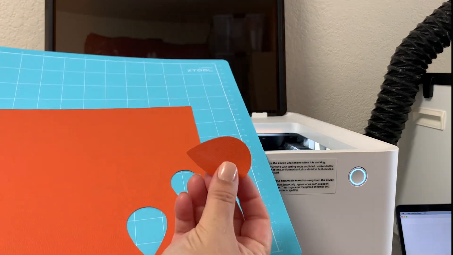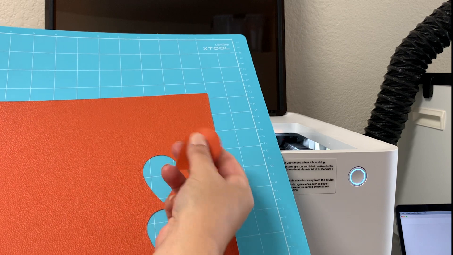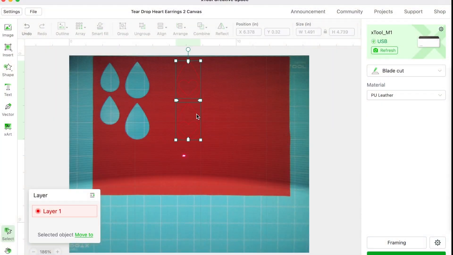So that's what I'm going to do. You can see this is the size I want. It did cut the little hole for the earring hardware as well. Look at that.